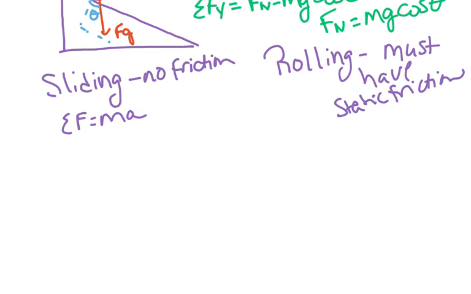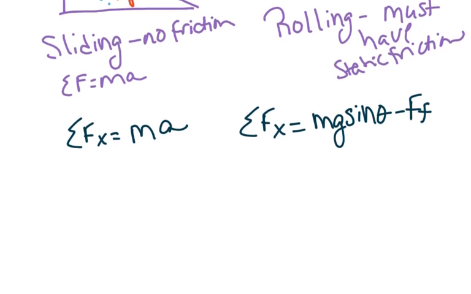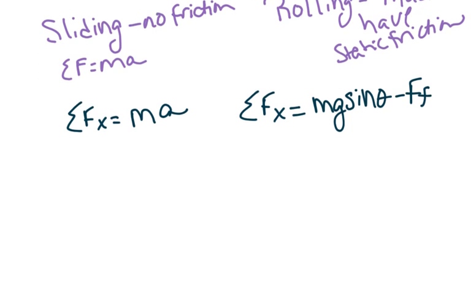But I want to talk about how we would solve this for the acceleration of this object going down the ramp. So we have to look at the horizontal direction, which is going to equal mass times acceleration. But it's also that component of gravity pulling it down the ramp minus that frictional force. Well, now friction is what's providing the torque in this situation. So the torque is going to be that frictional force times the radius of the sphere. But torque is also equal to the rotational inertia times the angular acceleration of that sphere.